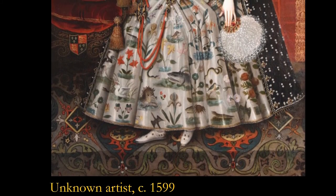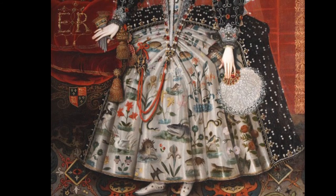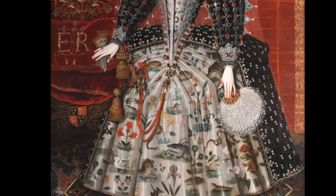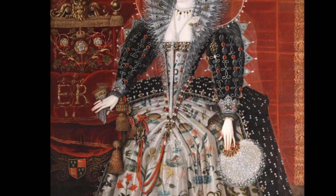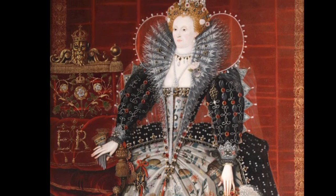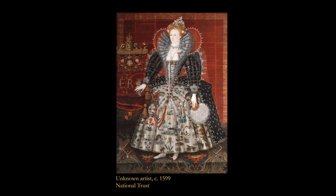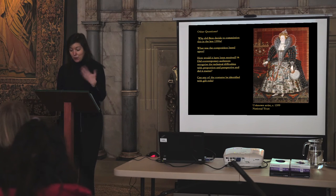What bearing does all of this have on the creation of the Hardwick picture? We cannot know if another contemporary version once existed, or if the portrait was part of a multiple commission for additional patrons. It is evident that the artist considered the large scale of the picture ideally required a canvas support for ease of creation and transport. The original artist must also have been given very clear instructions about the complex design of the dress and the positioning of the Queen on a raised platform with a cloth of honour — a format that would allow the Queen to appear as if physically present in the house, as if in state. Showing the Queen in this costume, literally wearing the sea and the land as a mistress of the ocean, would have been highly suitable in the post-Armada 1590s.